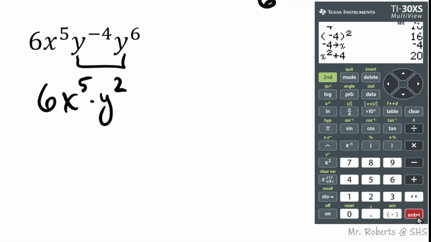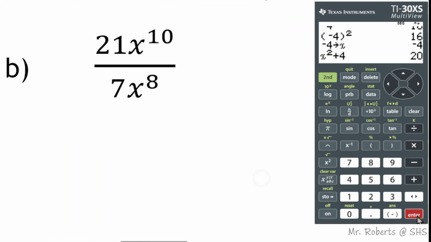There are ways that we can check this. We can certainly check to see if we're wrong. It's more difficult to assert that you're correct, but I can say that we're correct for a couple of reasons. One of them is I know the laws of exponents. It is true that if your bases are the same, both bases of y, and I'm multiplying here, I can add these exponents as a shortcut. So when I add -2 and I add 6, I do get positive 2. So let's just leave that one: 6x to the 5th times y squared.